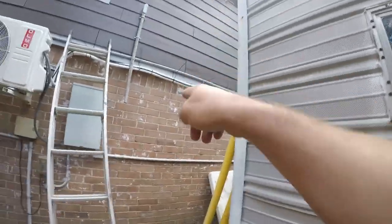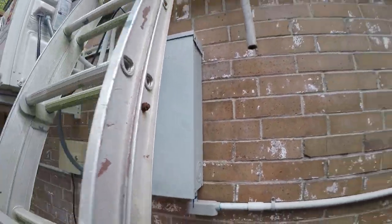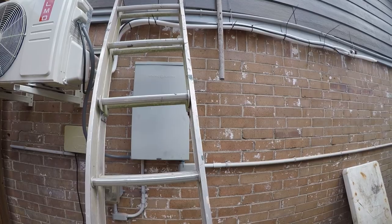Today I'm gonna be working on the conduit, getting it plumbed in to the side of the electrical panel. So I've got a little bit to go. Let me go get some tools and I'll be back.